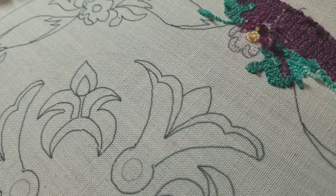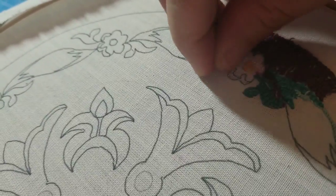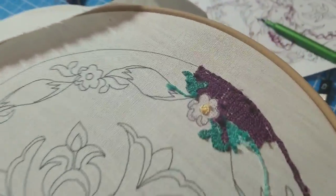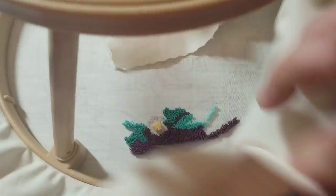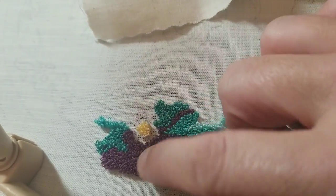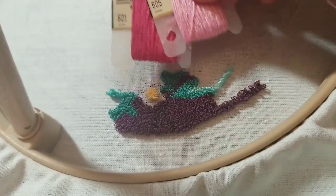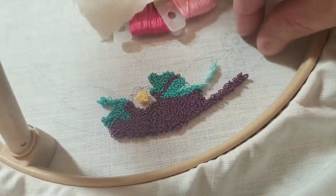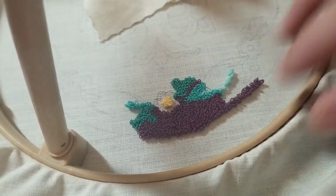It's so much easier than counting cross stitch. There, now it's all gone. And now I can replace it with the new color that I prefer. So I'll just repunch that flower, try out my new selections. And then same thing with the ribbon, get it all so I can kind of see how it all looks. And then if I want to substitute anything out, I can do it at that time before I continue going.